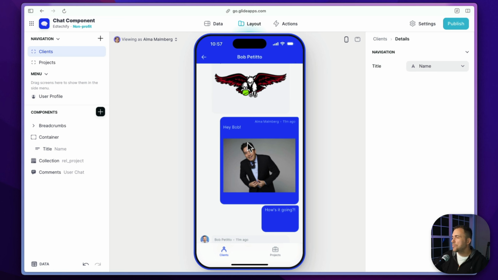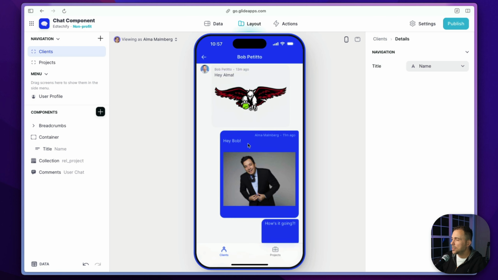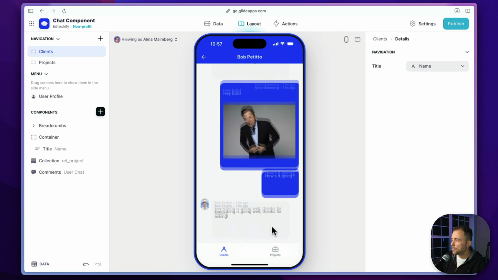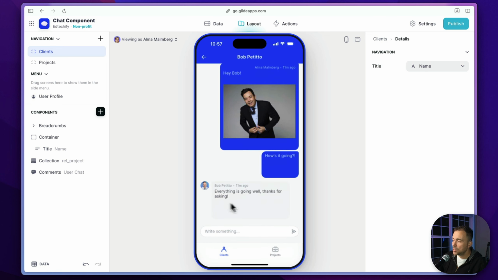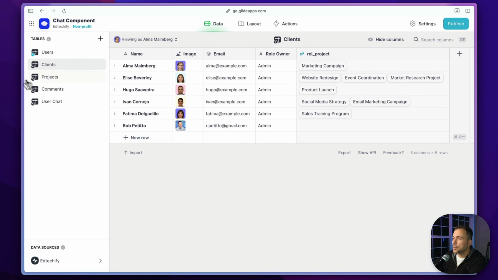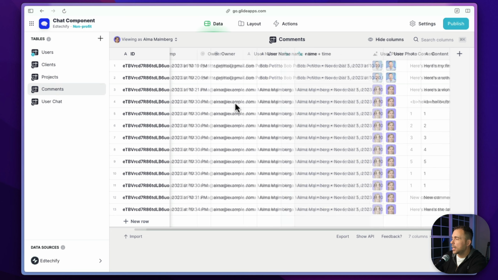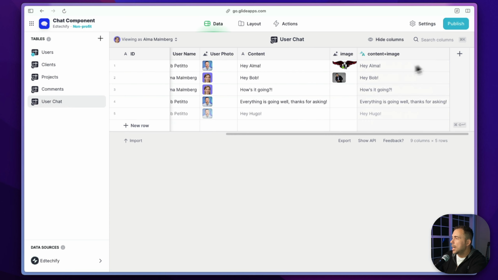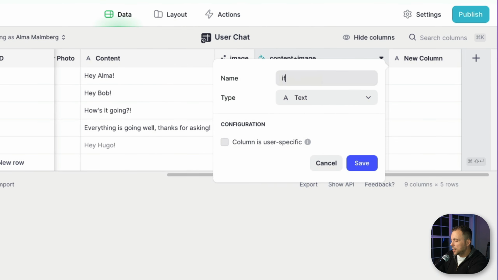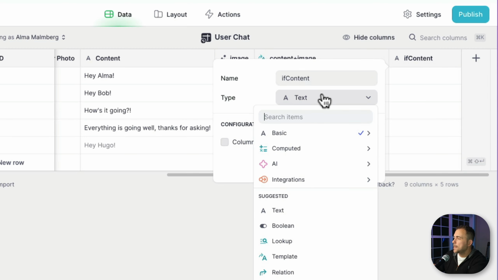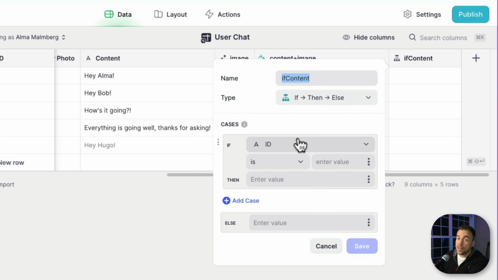All right. Now, the last thing here is that you might notice there's some blank space for any message that doesn't have an image. So maybe we want something conditional that we're displaying. So back in our comments, our user chat, we'll add in, we'll call this if content, and we'll check to see if they've uploaded an image.